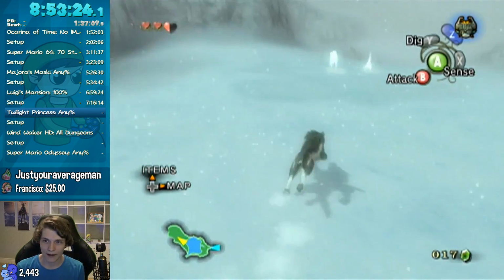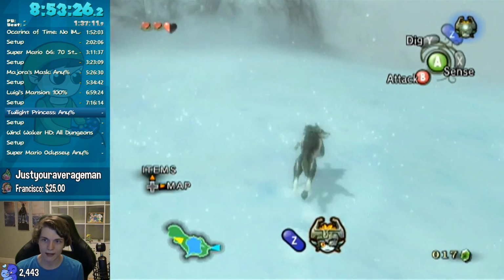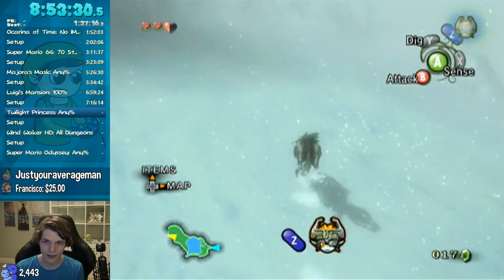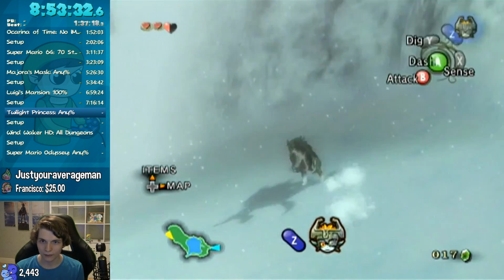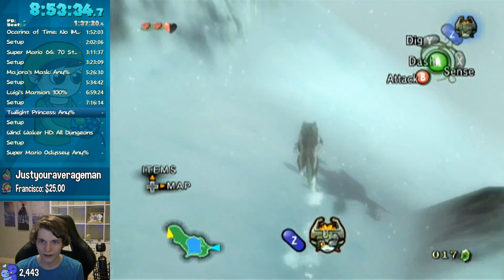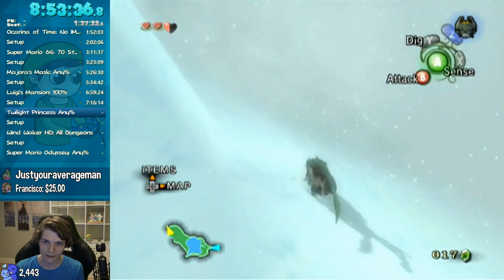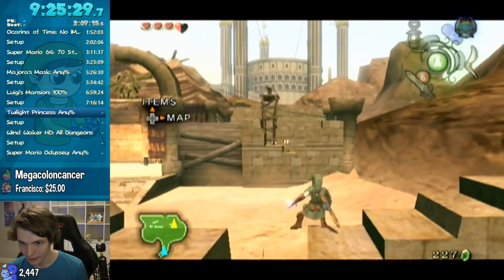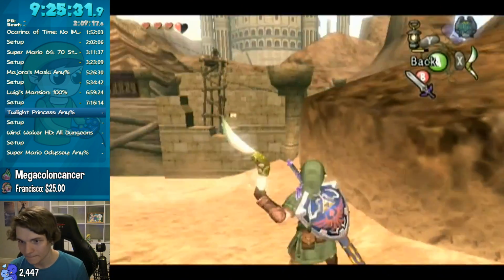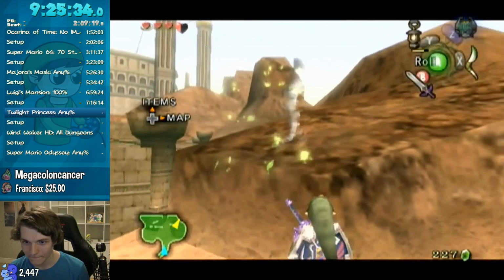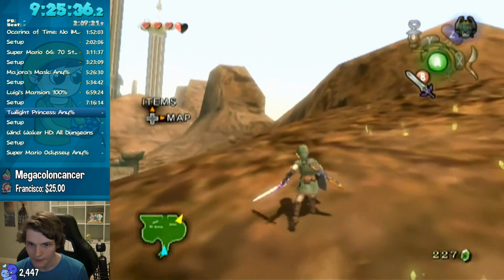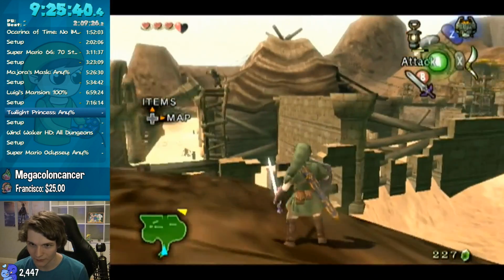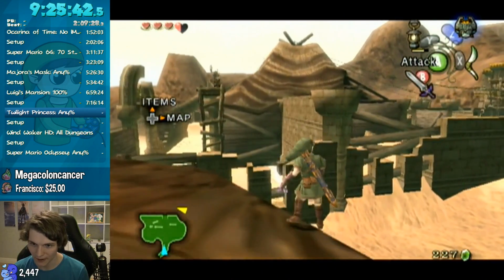And this has some strange oddities. For example, in this state, you can't go through loading zones properly, and you also can't void out, which means that you can actually access Snow Peak early because you can't get voided out by the mist. And you also use this in another case where you want to basically skip a lot of stuff when you want to enter Arbiter's Ground by going out of bounds and jump slashing underneath the map, which would normally void you out because you're just falling underneath the map for a very long time. But because you can't void out, you're not going to actually void out.